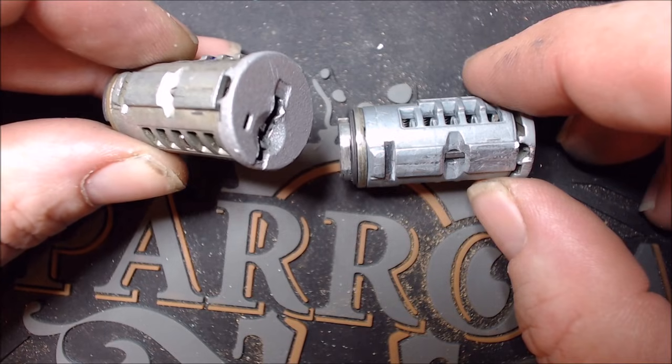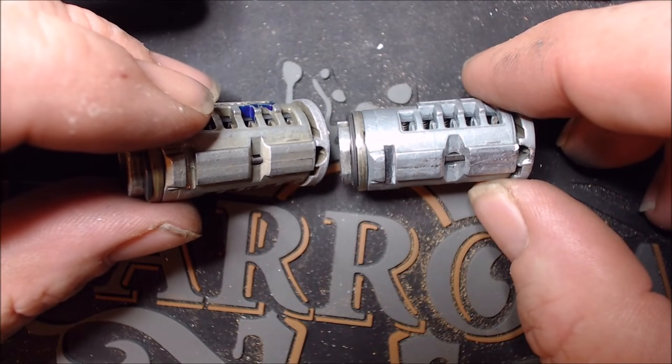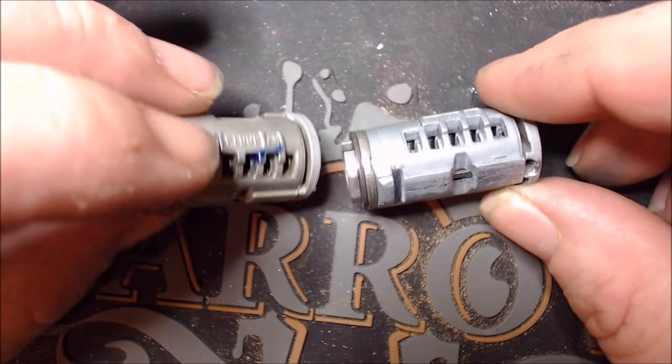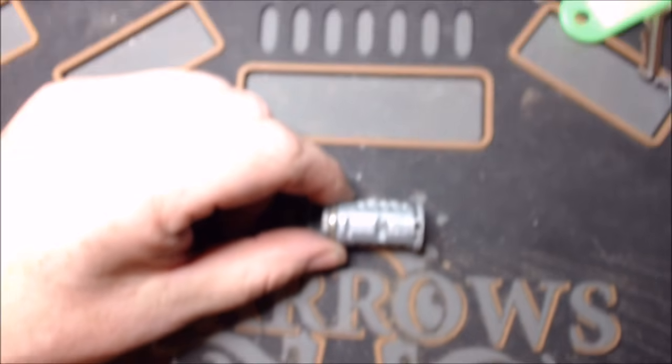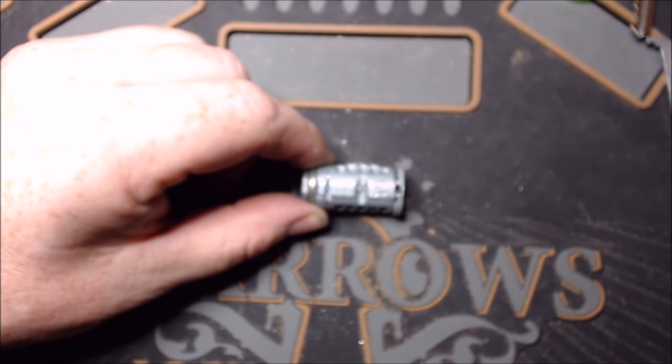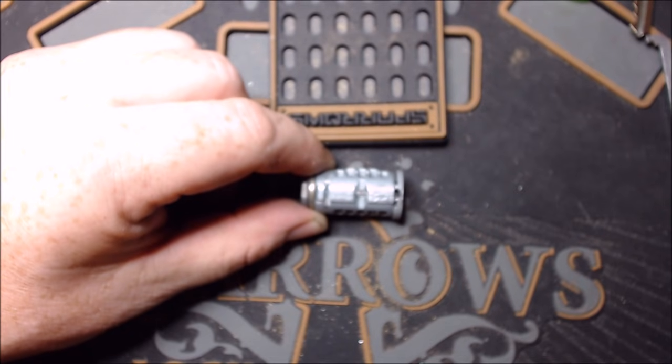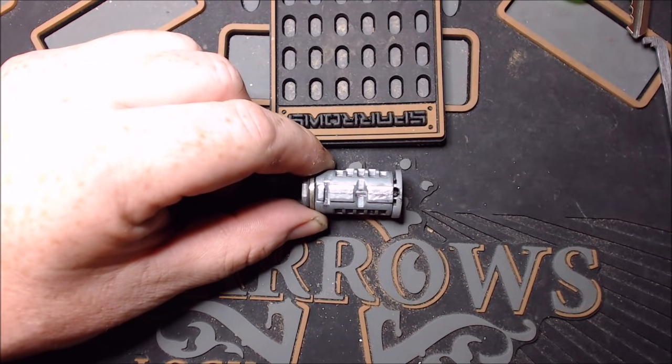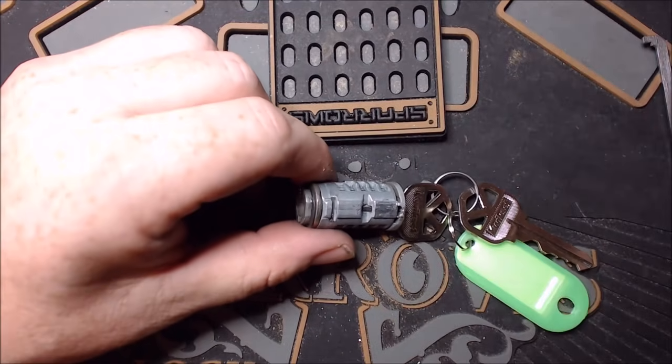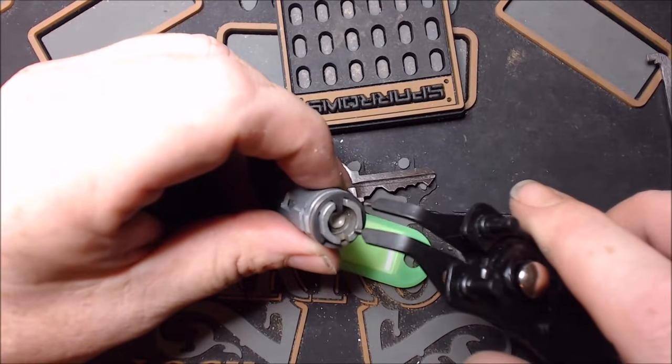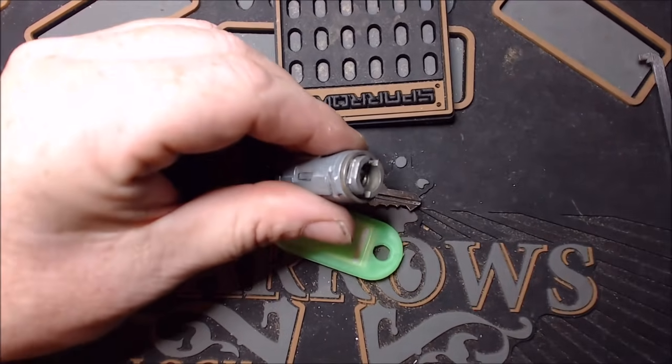You can see that I've been working on this one for a while and it's really cheap pot metal, so don't crank on it too hard otherwise you'll end up with a jacked up keyway. But yeah, you can see the obvious differences there. Internally they seem to be almost the same. I think the spring mechanism is different. Let's just back off slightly here so I don't screw this up. You don't need a follower for these things. It's deceptively simple. So first thing I'm going to do is I'm going to pop my key in. And on the back there is this little C-clip thingy. I just go like this to get it off.